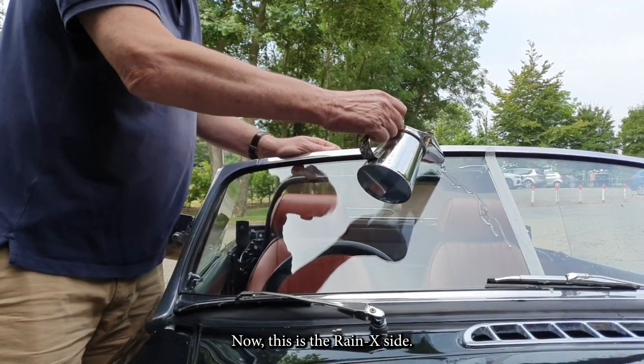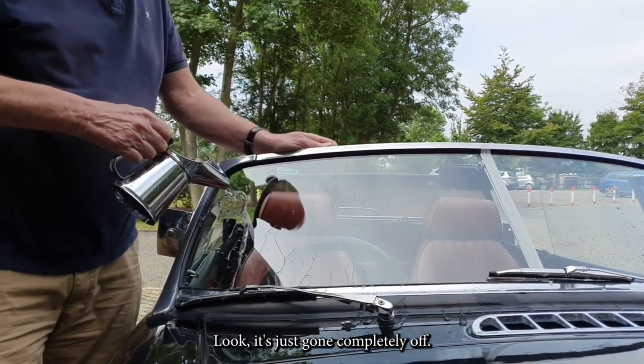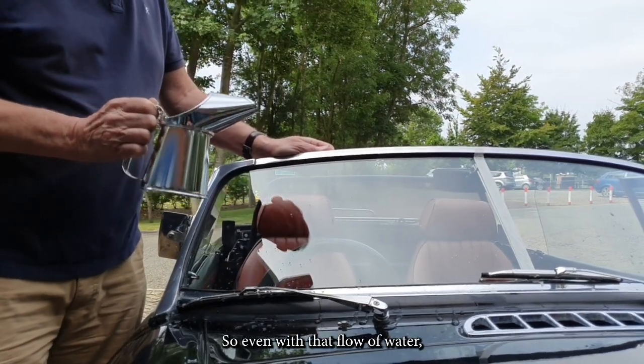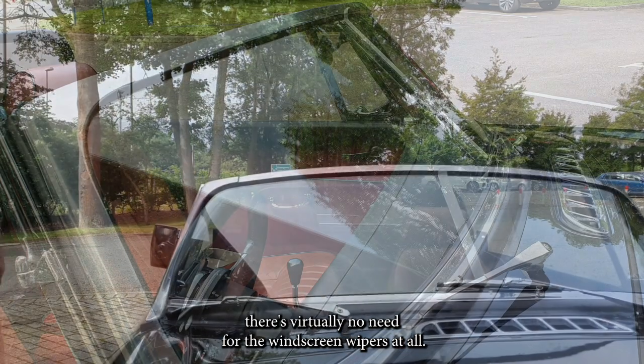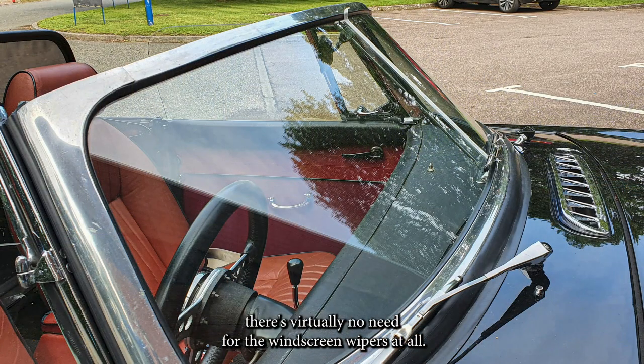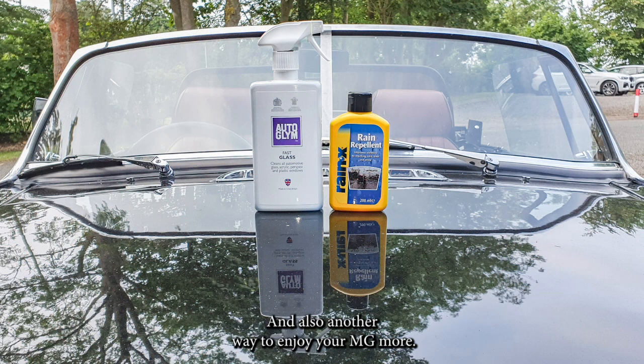Now this is the Rain-X side. Look, it's just gone completely off. So even with that flow of water, there's virtually no need for the windscreen wipers at all. A very, very worthwhile additional safety element, and also another way to enjoy your MG more.